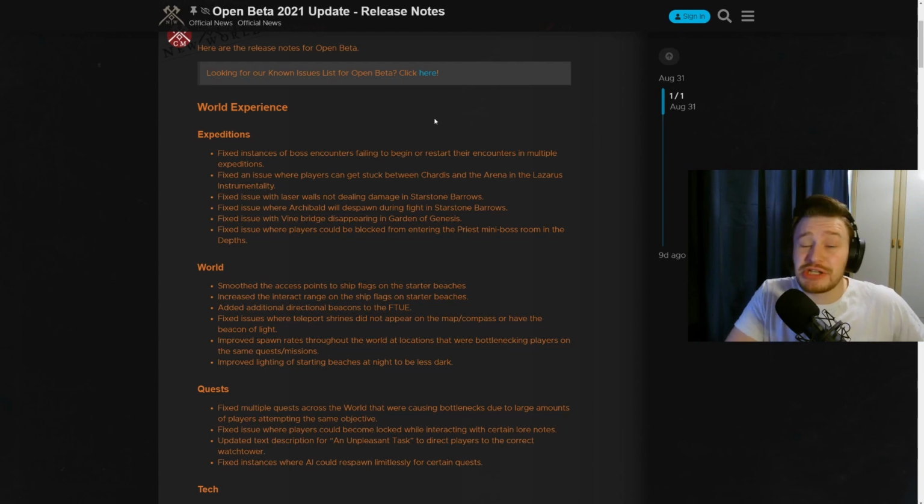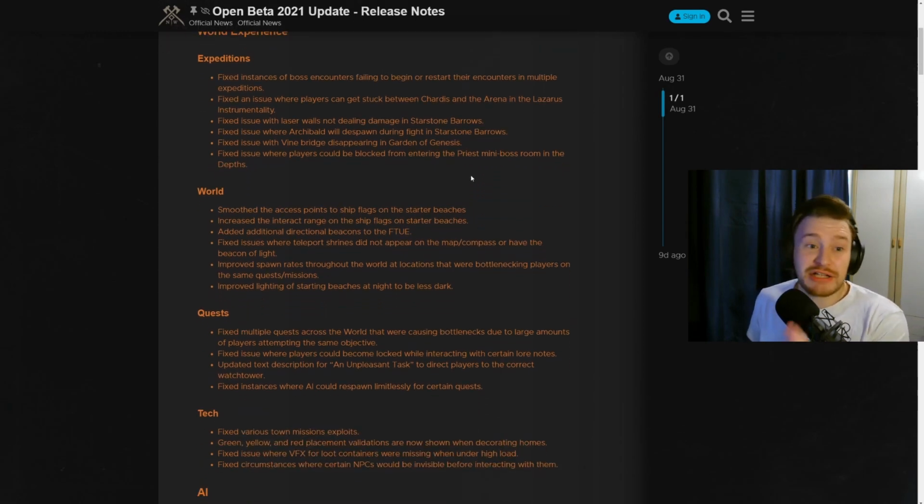I didn't see any mention there of them actually making the lasers more visible in Starstone Barrows. That was one of my main things there, but hopefully that's something that's just been fixed along the way. Maybe that was a server-side issue rather than the game itself. So fingers crossed that's done as well, and once I get into the game, if I get to that point during the beta, I'll be sure to check that out and let you guys know. But that's really cool. They've been working really hard on that, so that's brilliant.